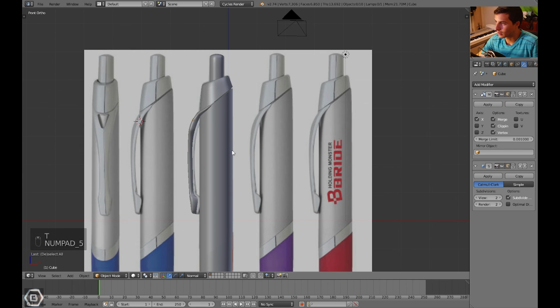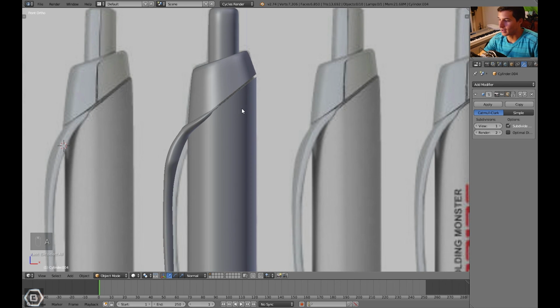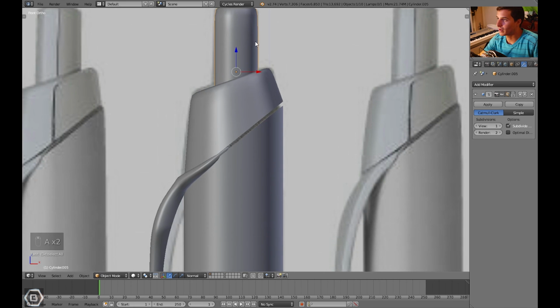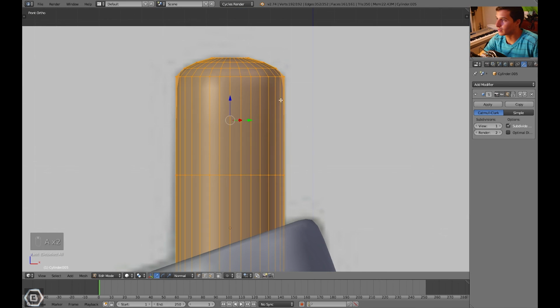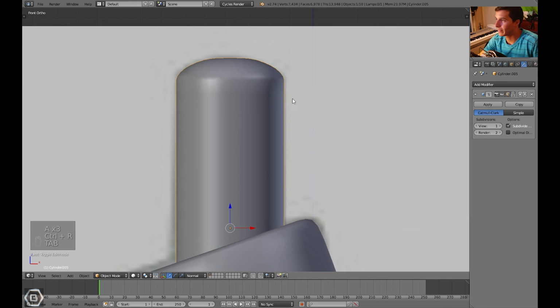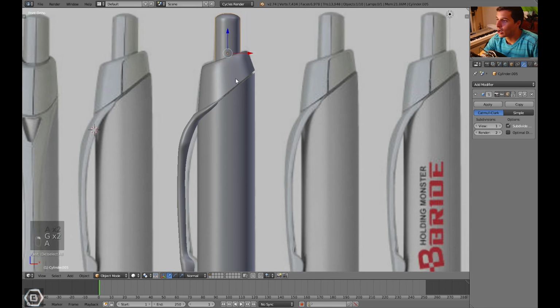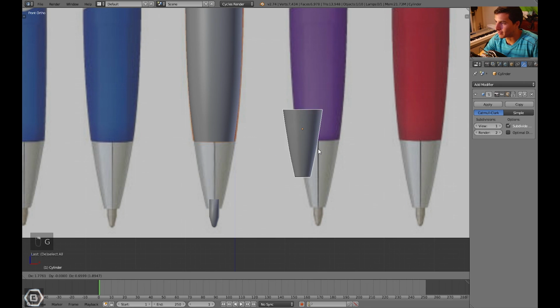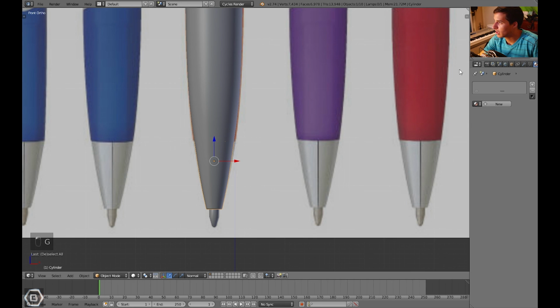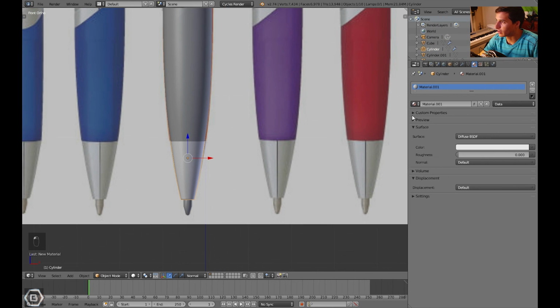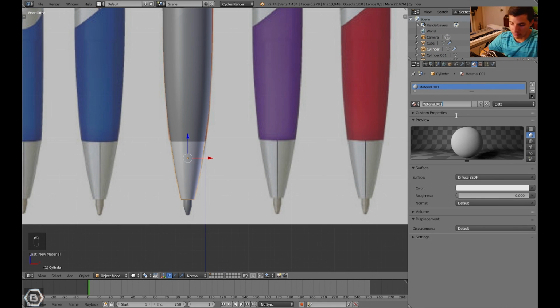Here we go. All right, so let's go ahead and add a material starting with the very bottom piece. I think this right here needs an edge loop. Sorry. Yeah, that'll be better. Okay, so let's start from the very bottom piece. This piece right here needs to have a shiny-ish material. So we'll just call this one shiny metal, as I did in the other tutorial.